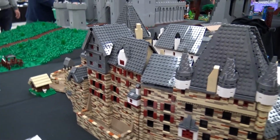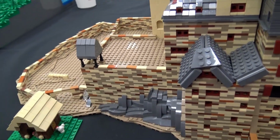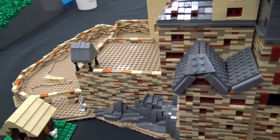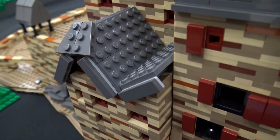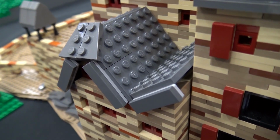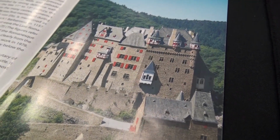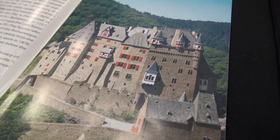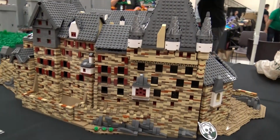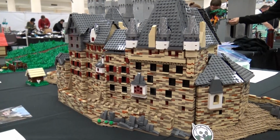And I know you've built a lot of medieval castle type builds. What tips would you give to people who might be interested in this type of building and want to do more of this type of building in the future? So in this case, I determined the scale based on some critical parts. And those were the corner towers, because there just aren't that many options. So it either had to be a 1x1, a 2x2, or a 4x4. And so that determined sort of the scale of it. So if you're going to do a microscale building, pick something that is the most difficult part, do that first, and then everything else will fall into place.